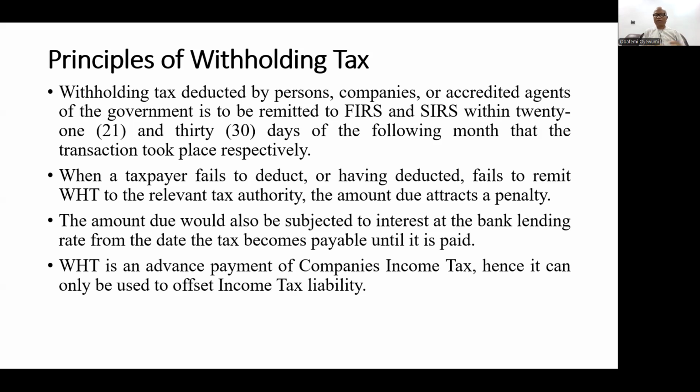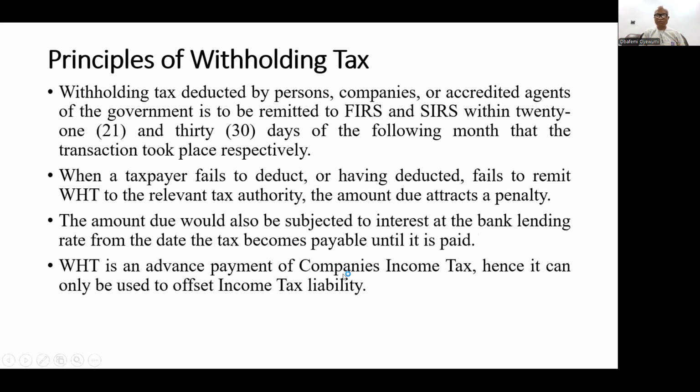Okay, when the taxpayer fails to deduct or, having deducted, fails to remit withholding tax to the relevant authority, the amount due attracts a penalty. We're going to talk more about that later. The amount due will also be subjected to interest at the bank lending rate from the date the tax becomes payable until it is paid. So that is another point there. Apart from paying penalty, you must also be ready to pay interest as well.